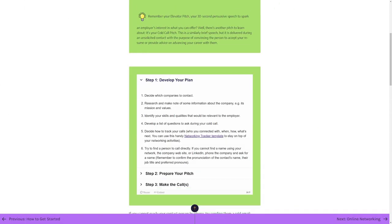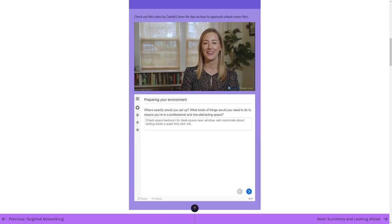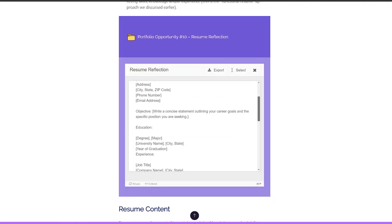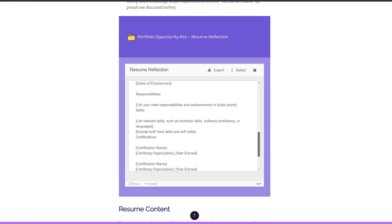In addition to helping us spot-fix errors and adjust certain activities, the students confirmed to us that the self-engaged nature of the resource was effective, and that they felt they were learning new skills and perspectives while simultaneously procuring a body of unique work that they'd be able to utilize in their future job searches and career development.